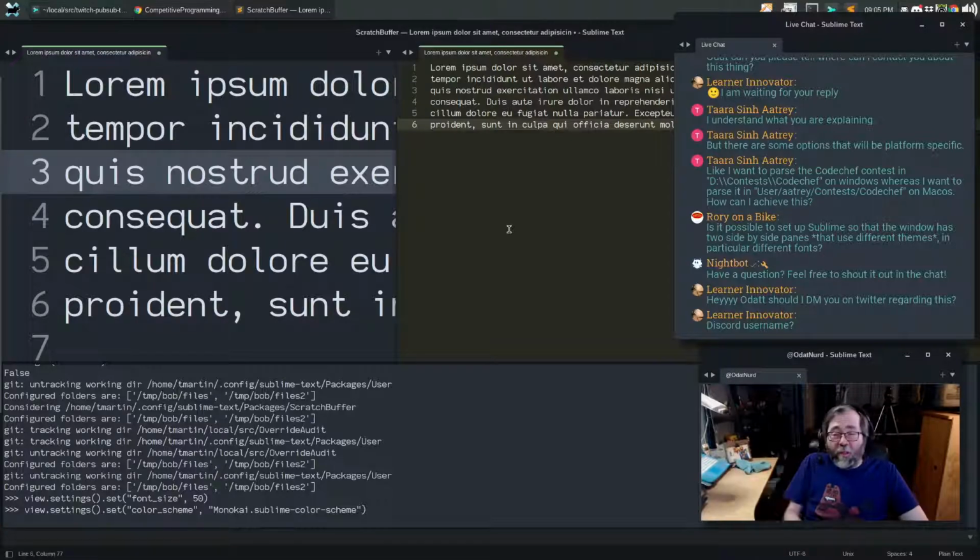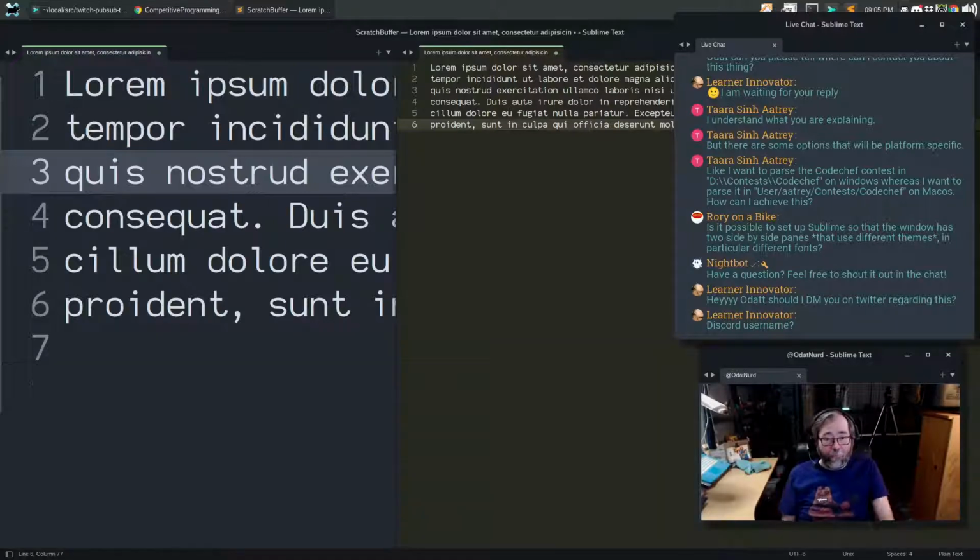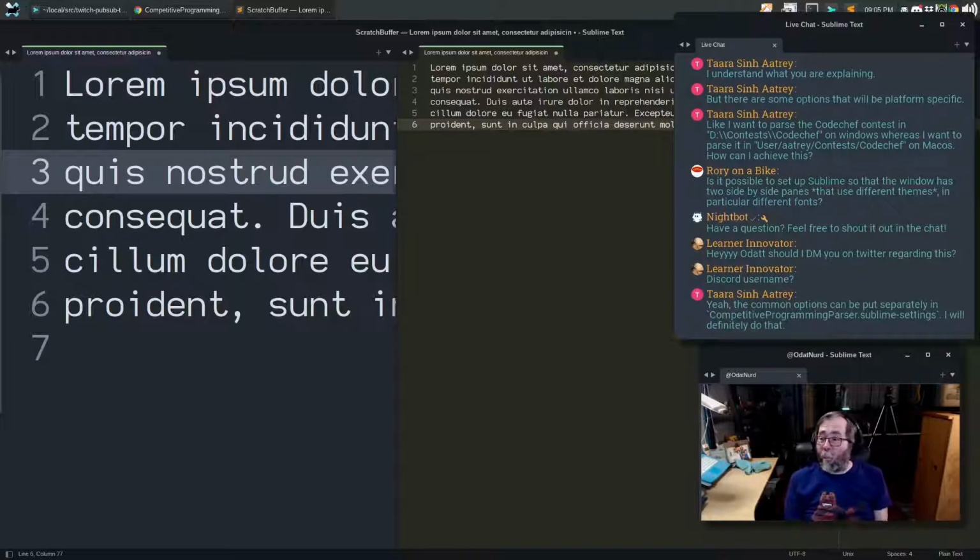That's also possible. What you need to dial in on is in what situations do you want these sorts of things to happen? And then Sublime can probably do it for you out of the box. And if not, maybe you need some sort of plugin to do something to help you out with it. But as we can see here, or there, I guess, entirely possible to do something like that if you want to.